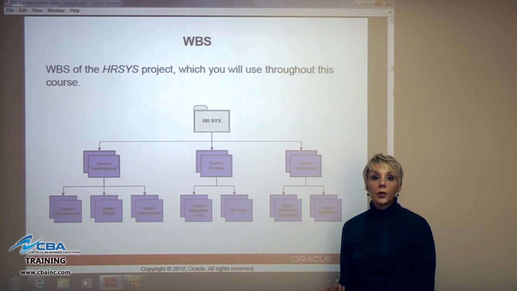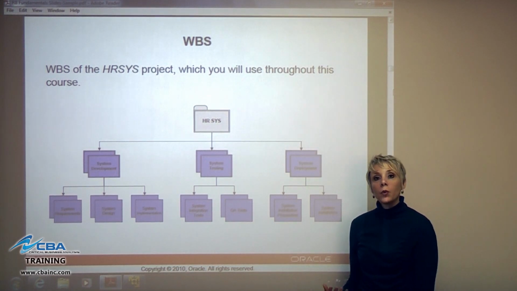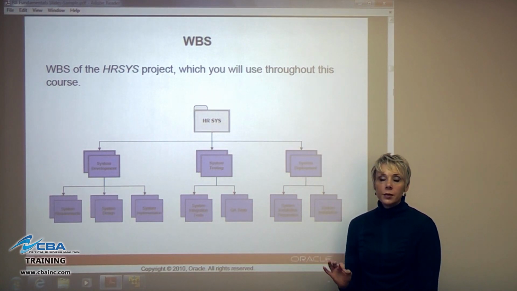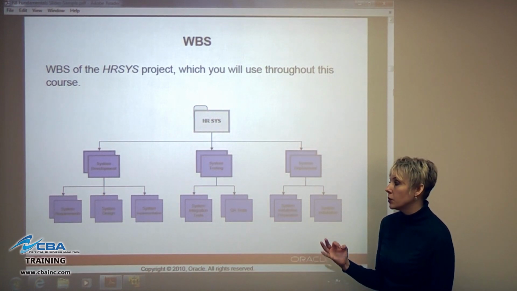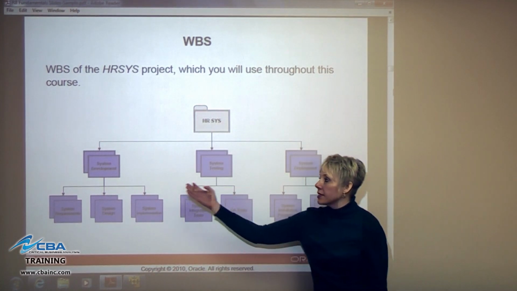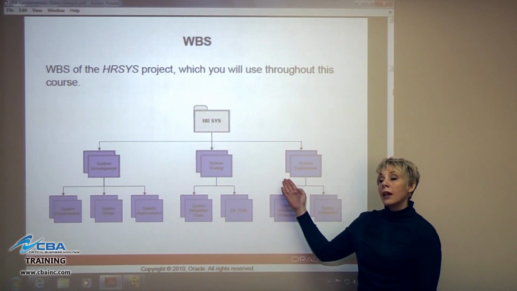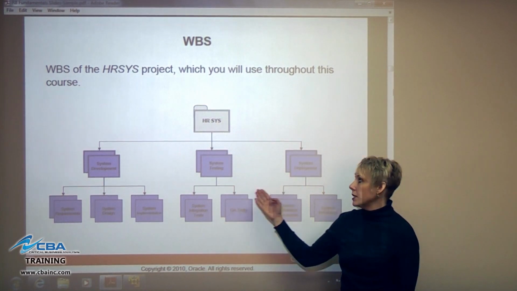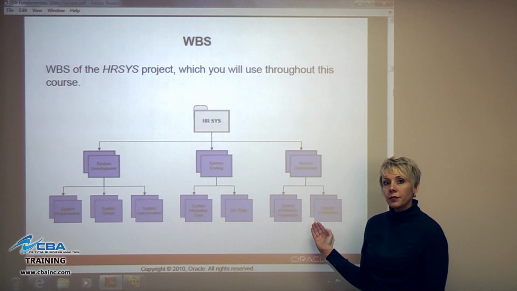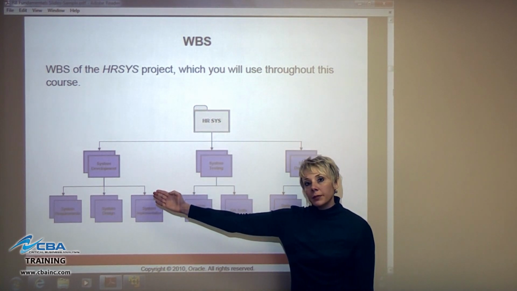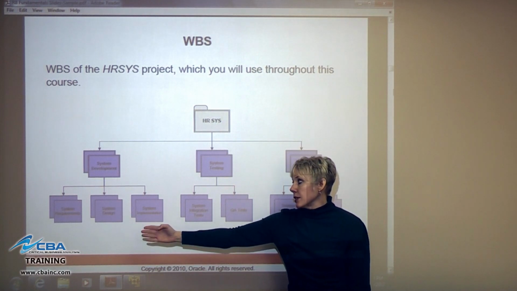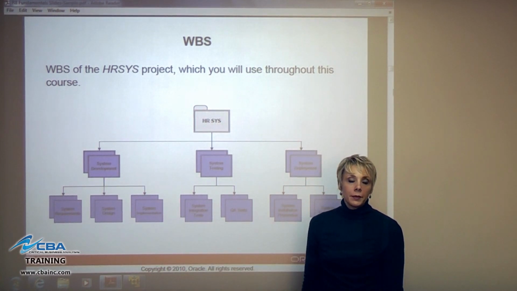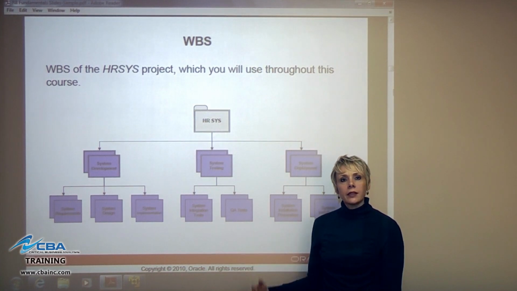Now, in our example that we're going to perform in the program, we're going to create a work breakdown structure for a new system project. Now ultimately that project is going to be divided into three main areas. The three main areas that we're going to divide our project into, or WBS levels, are going to be system development, system testing, and system deployment. But notice each of these levels are going to be broken out even further. For example, our system development section is going to have a lower level or a child level for system requirements, system design, and system implementation. So let's see how we create this in the program.